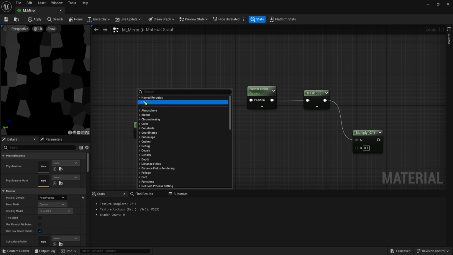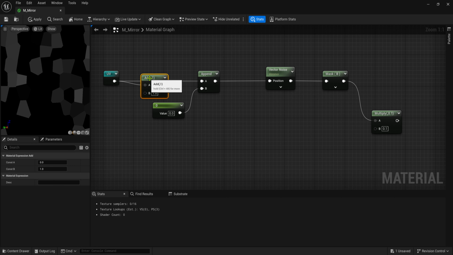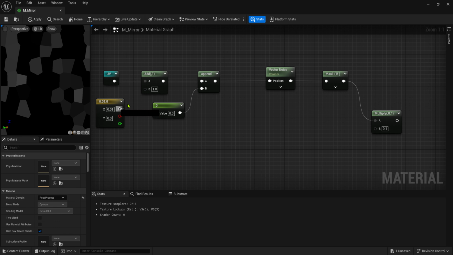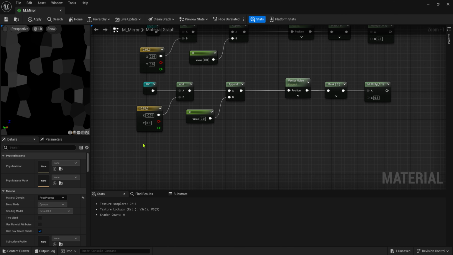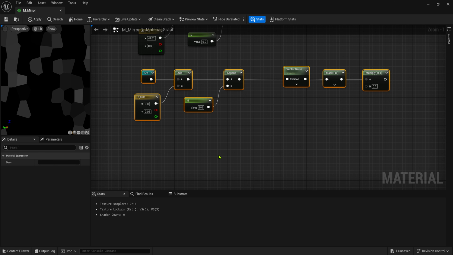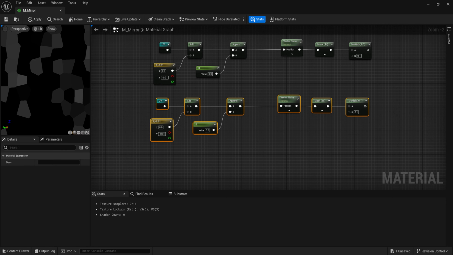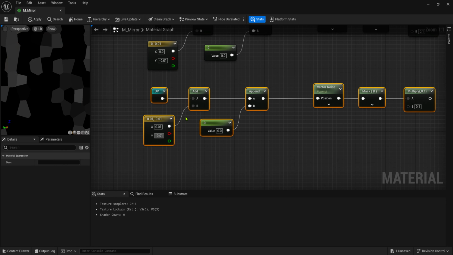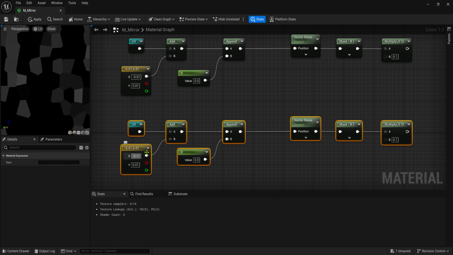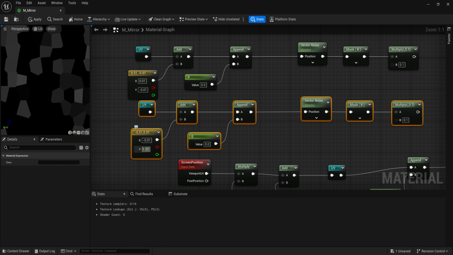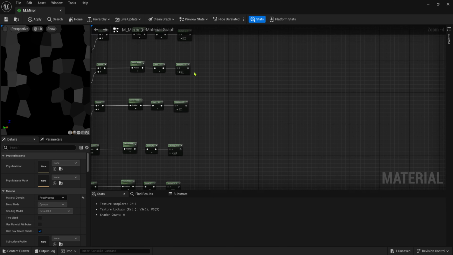This is a long and repetitive sequence of steps. Let's fast forward a bit. Add offsets in different directions to the UVs. All other nodes are the same. There are a total of 8 output directions.